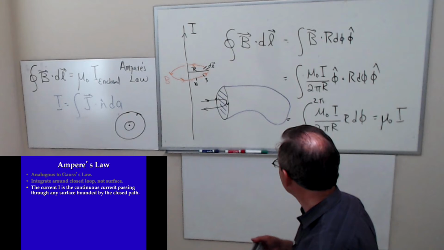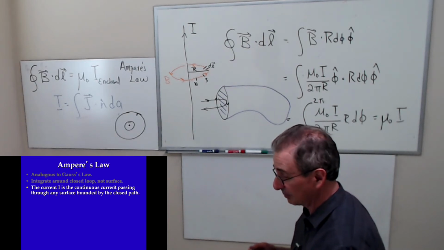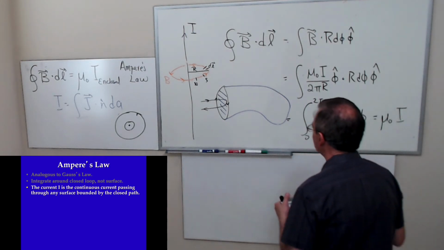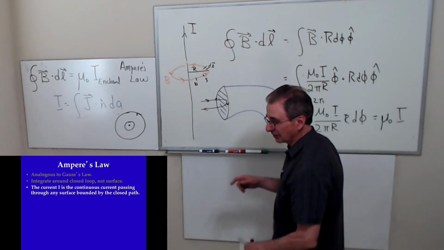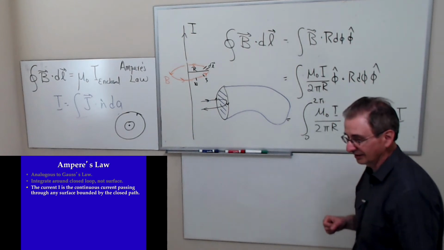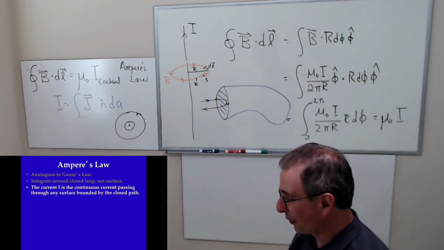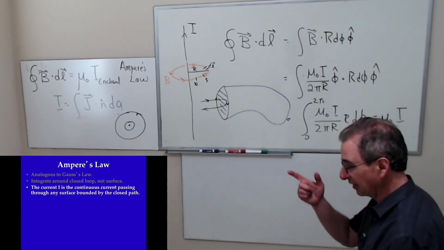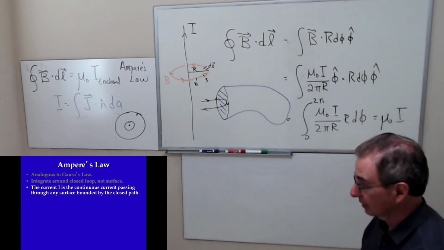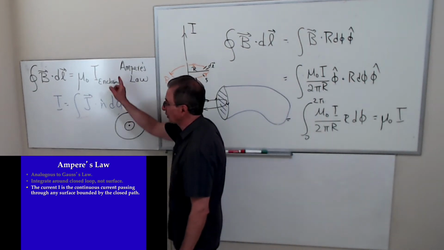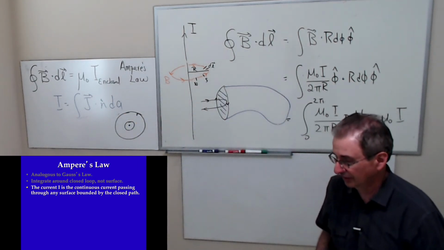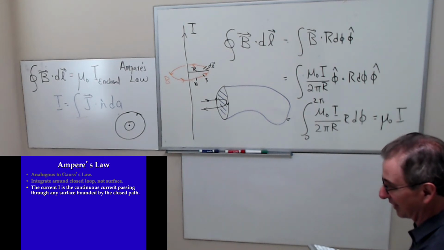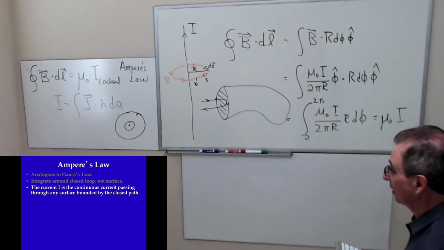So what was your question again, Damien, about the surface? You're saying the magnetic field's got to be continuous, right? Yeah, and that's a good point. But we're going to end up doing a problem where the current is not continuous, but we're going to end up forcing the magnetic field to be continuous. Actually, you brought up a good point, which I didn't think about. Maxwell's going to introduce another term that's going to make the magnetic field continuous. So yeah, that's a good observation, which I didn't really think about because I haven't looked at it at that level in a while.